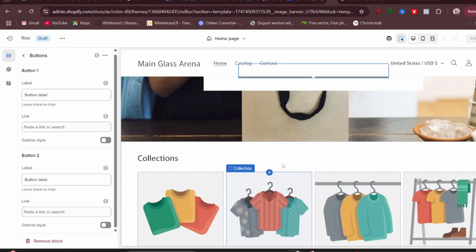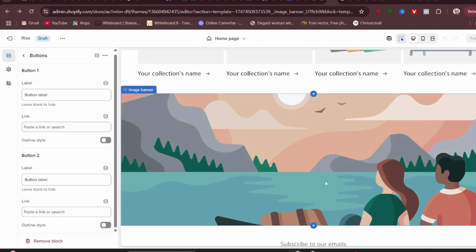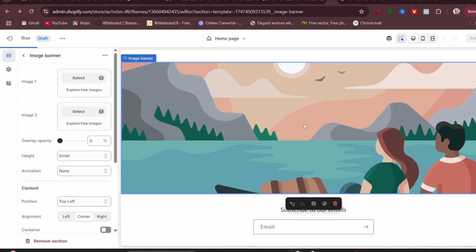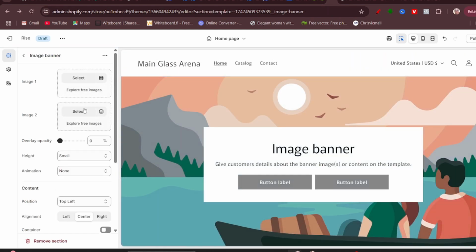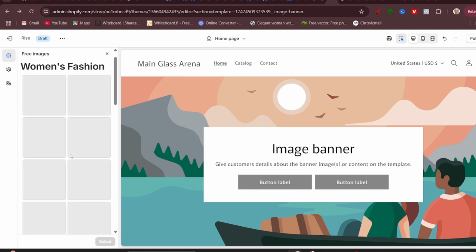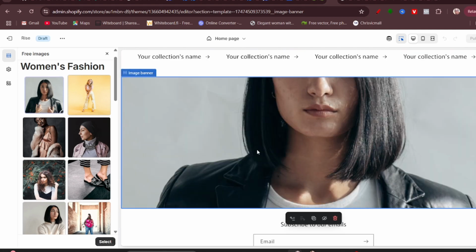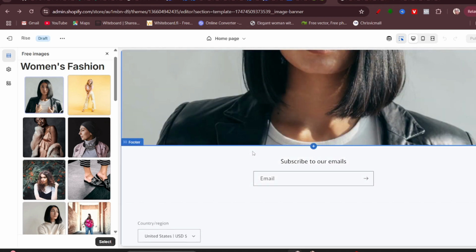All you simply do is just keep adding sections and keep going. Now we're here, there's an image banner here. Simply come here, explore free images, and women fashion. Look for something that's really yuppie or stylish. Okay, and I think this is good, like this.